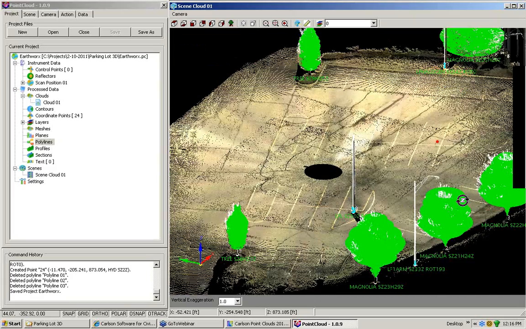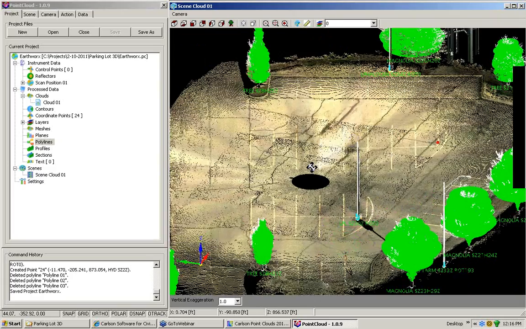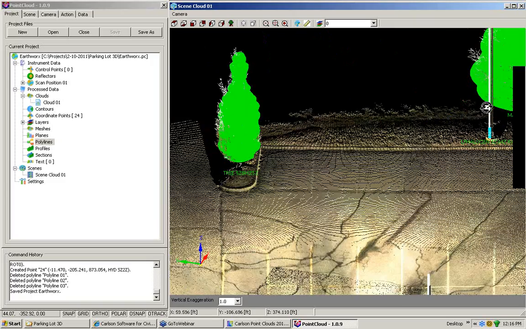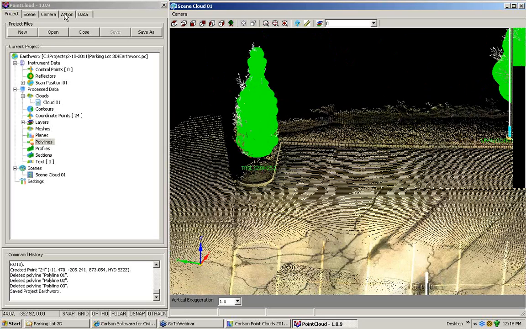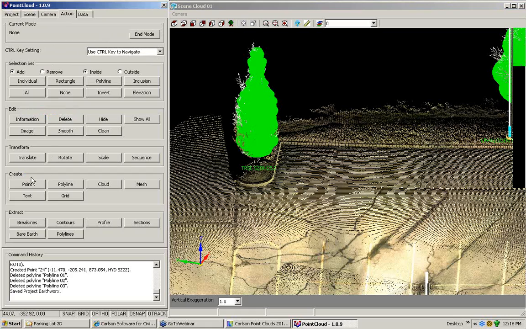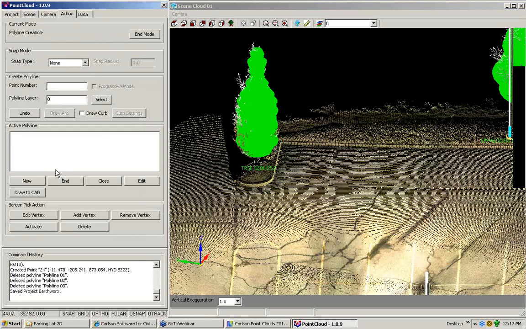Now, we have a couple of different ways of doing curb work. For people that have Carlson Point Clouds right now, we just added a new command in the software. So again, if I'm doing anything with the Point Cloud, I will go back over to Action. And the way I created my points, I'm able to create polylines. So I'll go to my polyline list. I have a snap option here, which we have low, high, low edge, high edge, average point, end point, midpoint, node, and nearest. So I'm going to go with the low edge here.